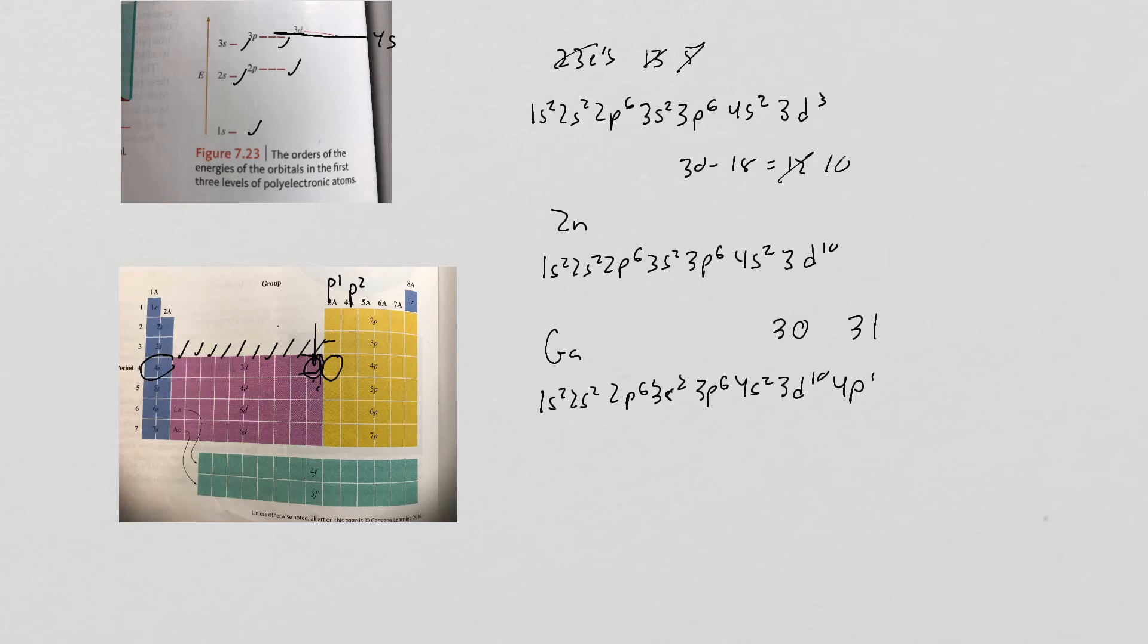If you're in this row, you're going to end in 4d. You're in this row, you're going to end in 5. The good thing is, if you're in this row here, your s's and your p's are going to match the row number, your d's are going to end in 1 less. And you can see the pattern.